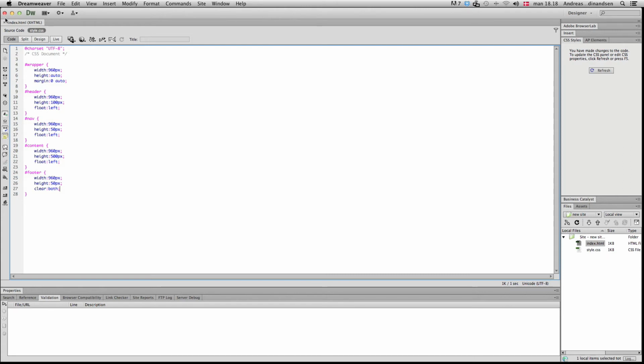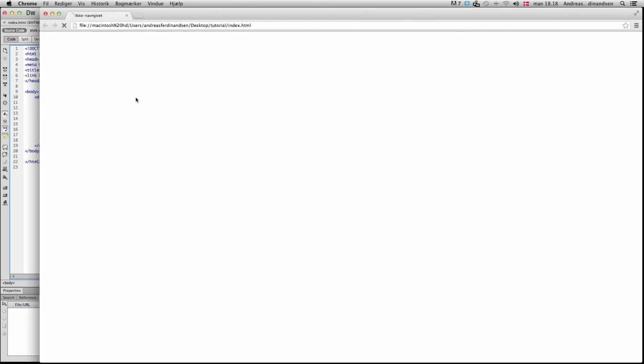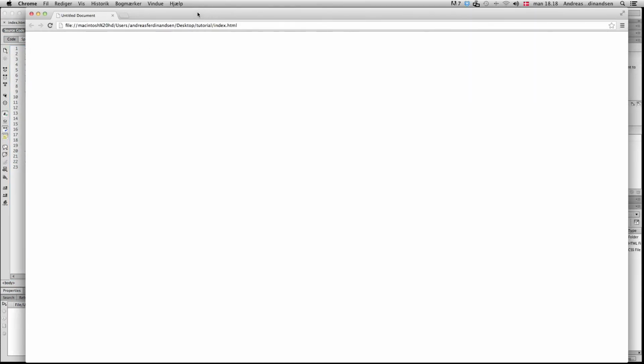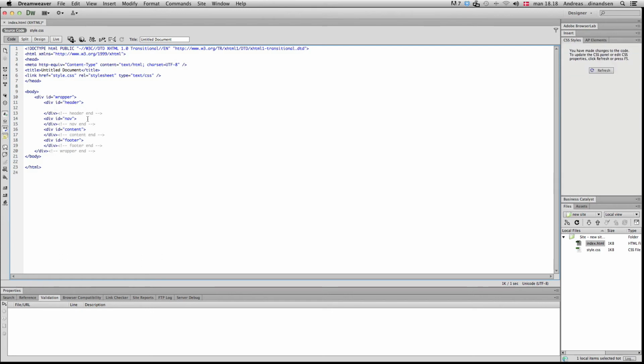So now we basically styled the different parts we have on our page, but if we preview it in Chrome or whatever, there won't be anything, and that's because we don't have anything inside our divs. But we don't have to do that right now.